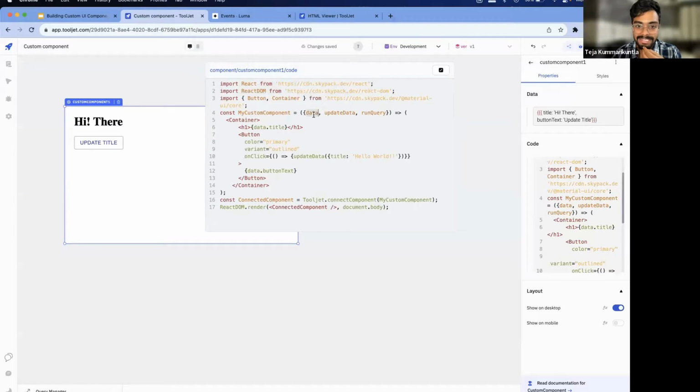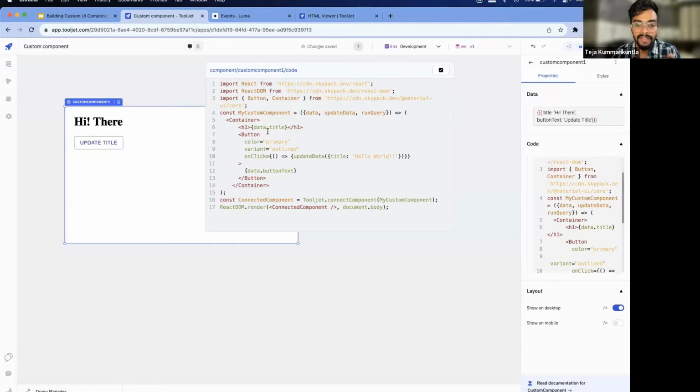Now this data is something that you are getting from the input you have given in the properties of this component, in a way that is accessible with the object name data, and then the title. That is where this component gets the text "hi there", which is coming from the input you have given in the data of this component's properties.